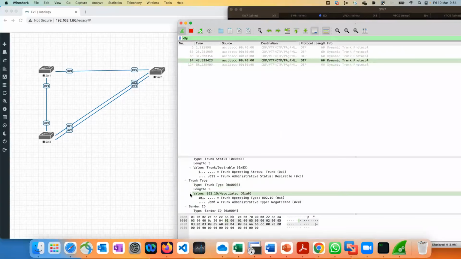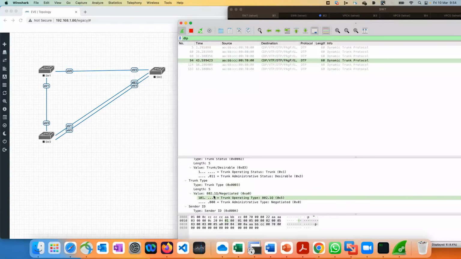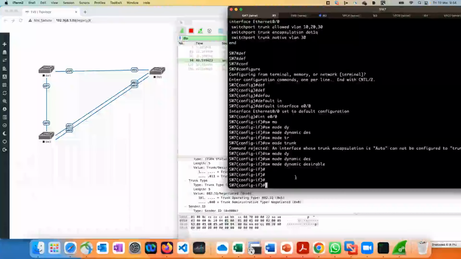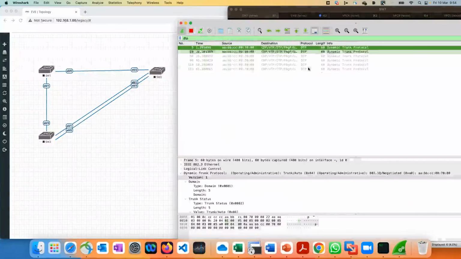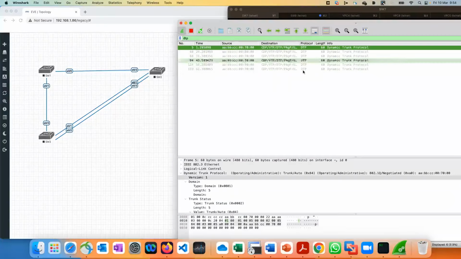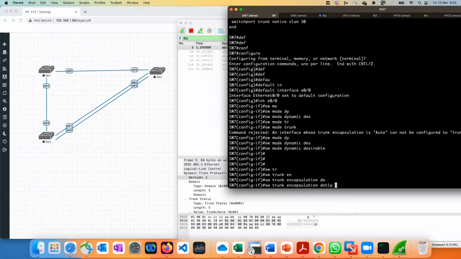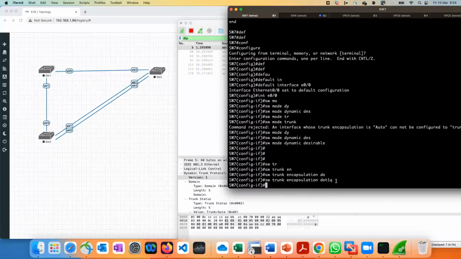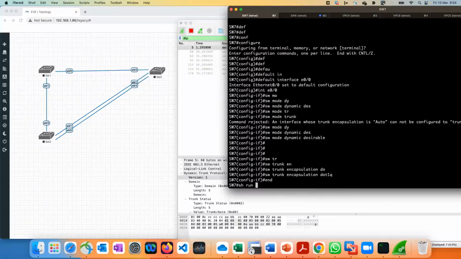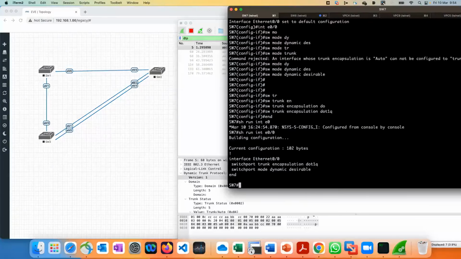Trunk type value is negotiated because on the other side we have configured .1Q. And these DTP packets are still ongoing. Let's say I configure it as switchport trunk encapsulation dot1q. I have configured it manually, but still it will keep on sending DTP packets. I'll remove this one.